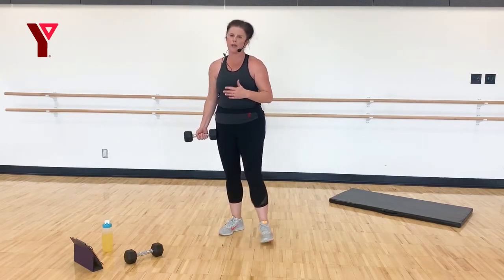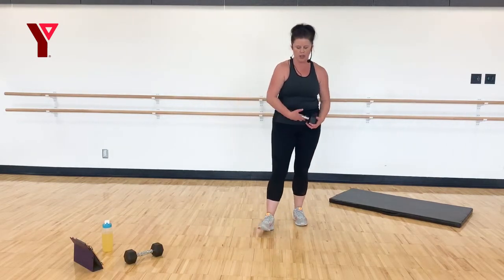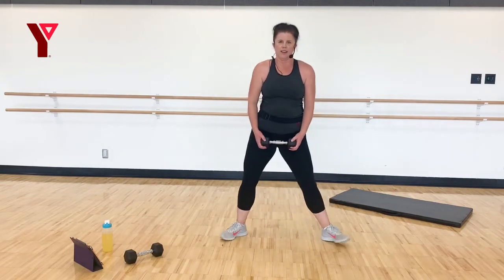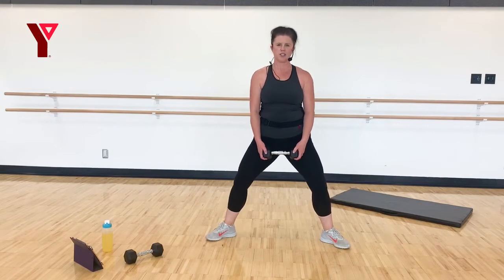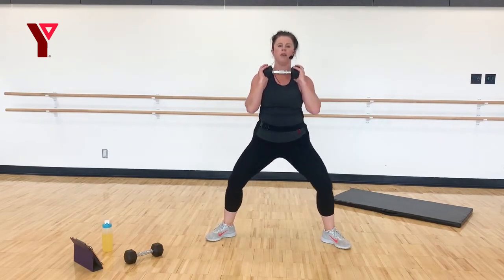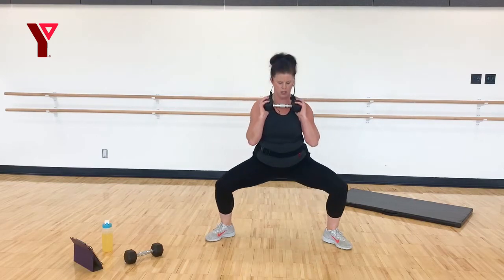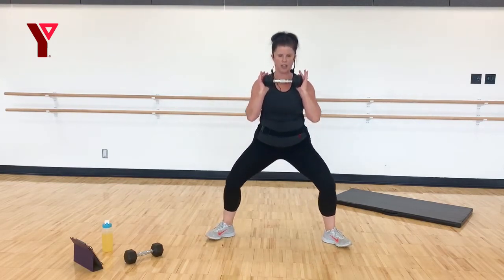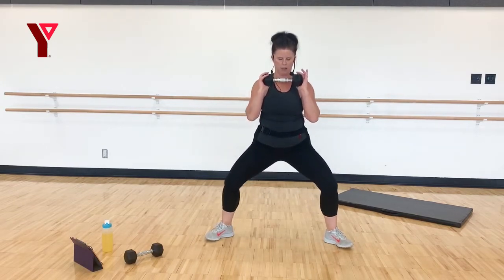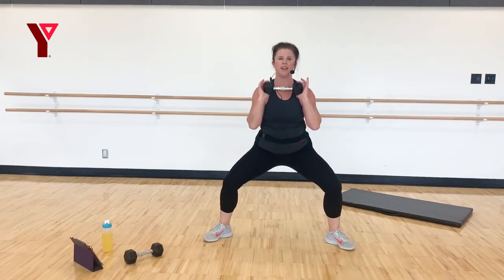We have one more round. If you want a quick drink, go ahead. We've got to finish this off, then we're going to hit the mat — it's almost stretch time. You guys are doing awesome today. Take those legs apart, bring in that weight. Three, two, one, up — try not to lock those knees at the top. You can do regular pliés if that's working for you today, otherwise come down, stay with the 3, 2, 1 pulse. Eight, seven, six, five, four, three, two, one.